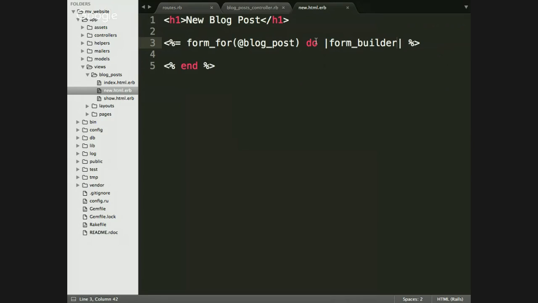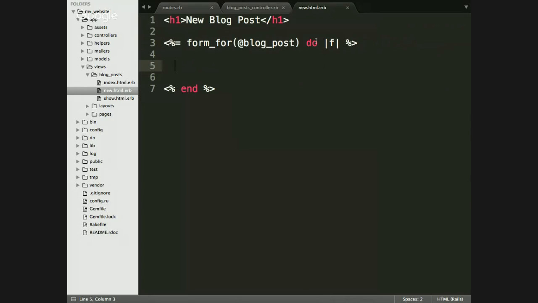Now, we are going to type that form builder variable quite a bit. I don't like typing that much. Again, Rubyists don't like typing that much. I'm just going to call it f. Okay, we can name that variable whatever we want. Let's just call it f. But know that that's an object that's spit back by this method essentially. Now within the do end, just like the each, just like when we iterated over a loop, we have access to that variable in this do end block.